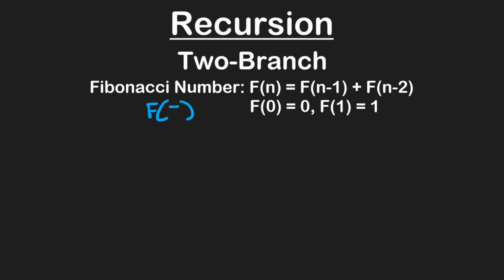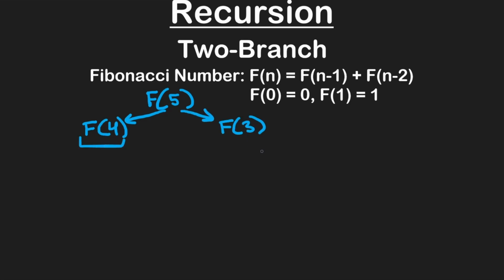So let's say we want to calculate the fifth Fibonacci number. This is where our decision tree is going to get very useful. Maybe we can't immediately compute this, but we know this can be broken up into a couple sub-problems like n-1 and n-2. So to compute the fifth Fibonacci number, we can compute the n-1, which is 4, and n-2, which is 3. But for either of these branches, we still haven't reached the base case yet, which we know is 0 or 1.